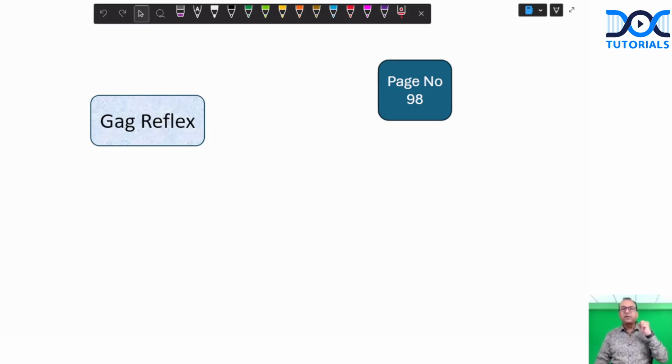And why is that happening? Because our system, the respiratory tube as well as the gut tube, they don't want anything which is dangerous or poisonous to enter the body. So this is going to spasm. This is gag reflex. Now, if you say it is a protective reflex and it is something to do with putting things into the mouth, especially at the oropharyngeal isthmus, then how does it work? Means how do you check it if you want to check it as a clinician?